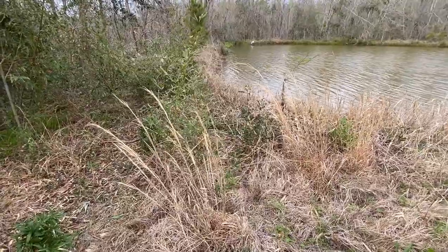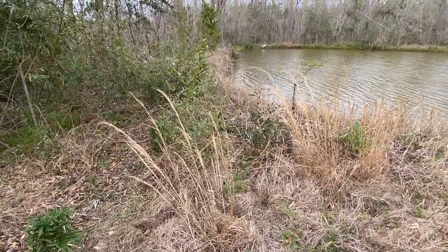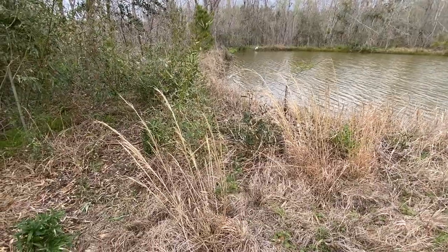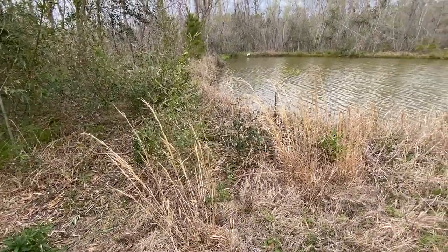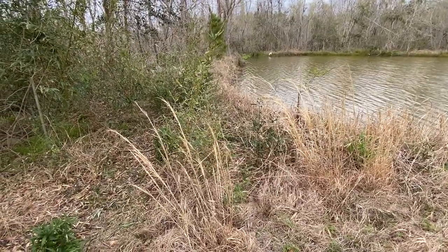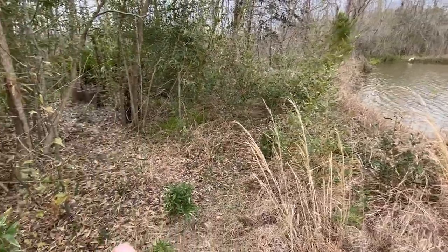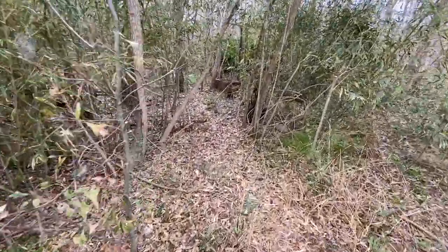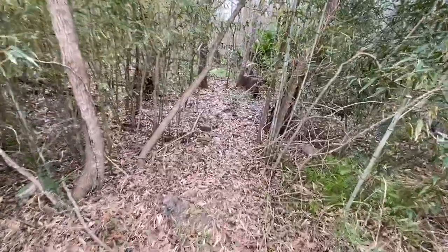And normally when people are making noise, gators are just gone, and then they'll kind of slowly come back to see what you're doing because they are curious. But this was the only spot where I ever thought if we're gonna have problems scaring an alligator, this was gonna be it. So instead, we made ourselves this little path, and I'll try to be gentle and I'll walk through here for a second.